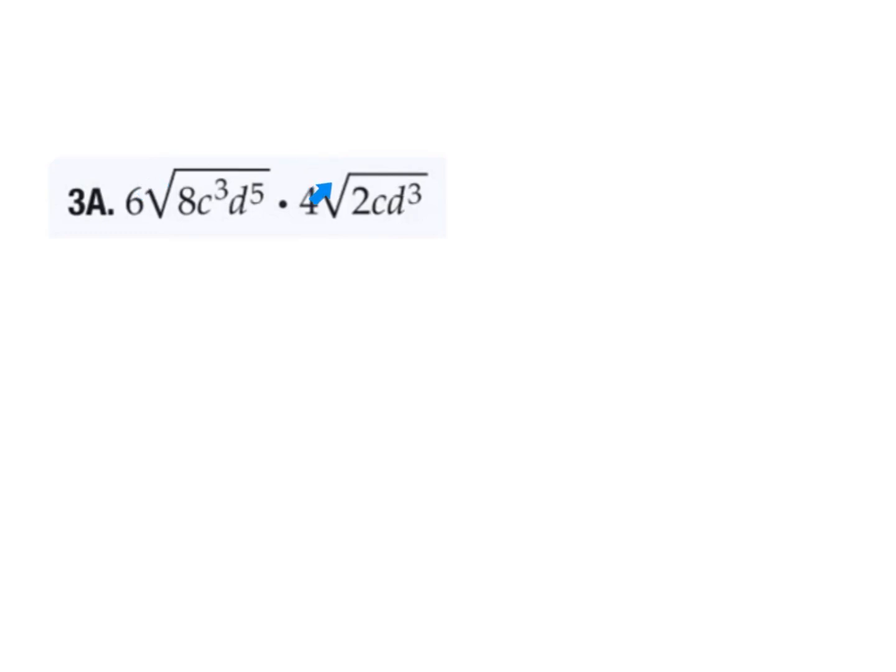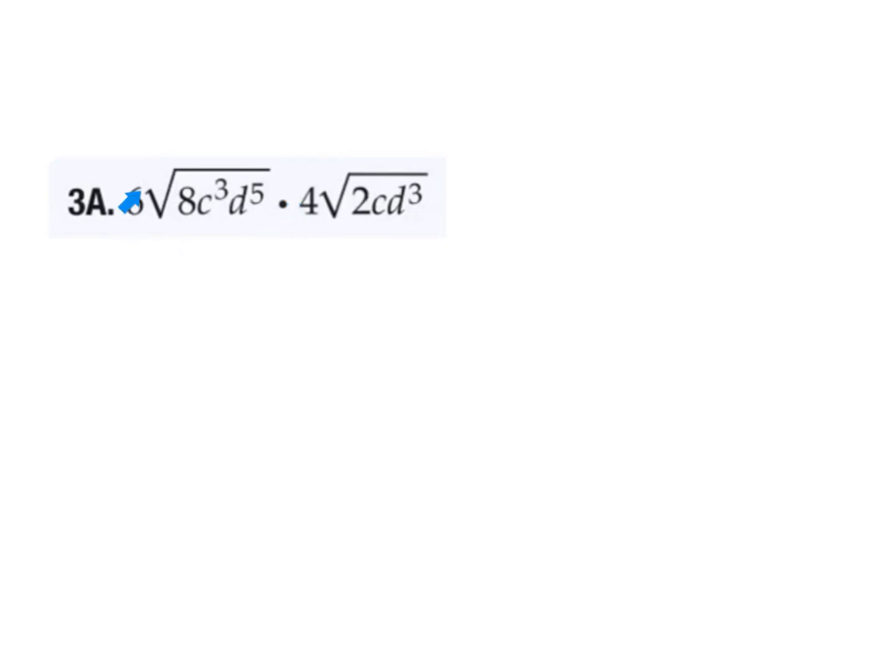Now, for starters, I'm going to just mention this. Okay? My index is even. Do I have any even powers on variables underneath the radical right now? Well, I have even, odd, odd, even, odd, odd. Which means I don't have to worry about absolute value for this problem, regardless of what happens next. Okay? So I can multiply the outsides together. I can multiply the insides together.